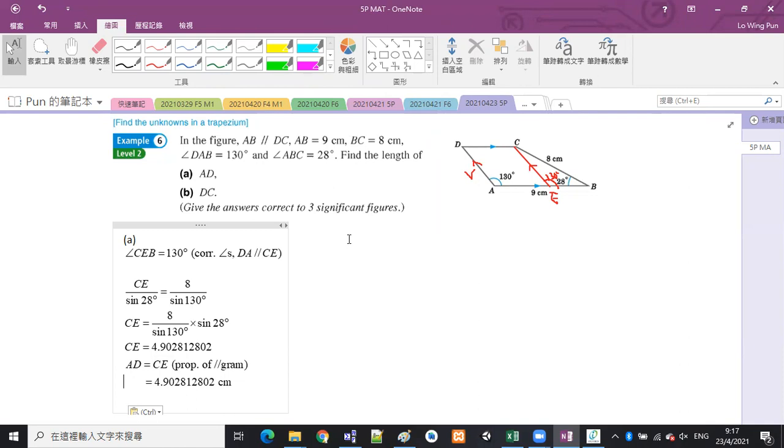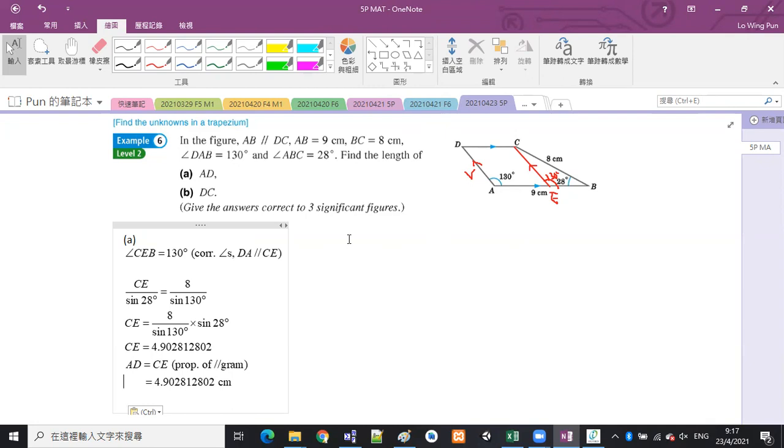But there is one piece of information we have not used yet. That is the 9 cm. Okay, 9 cm is the whole AB. If we can find EB, then we can use 9 cm to take away EB. The remaining part will be AE, and that will be the answer, DC. Okay? So our plan now is to find EB. Because EB belongs to triangle BCE, so we may use our formulas to find EB. Do you understand? EB is more suitable for us to do calculation.